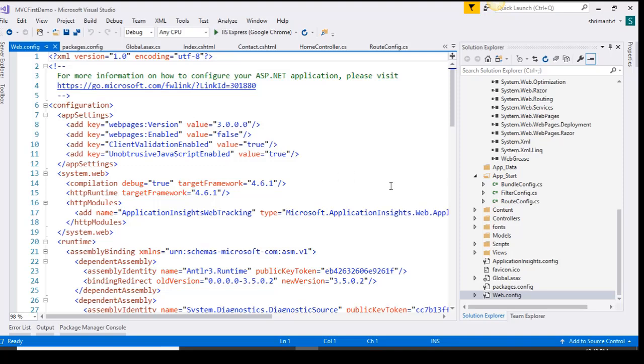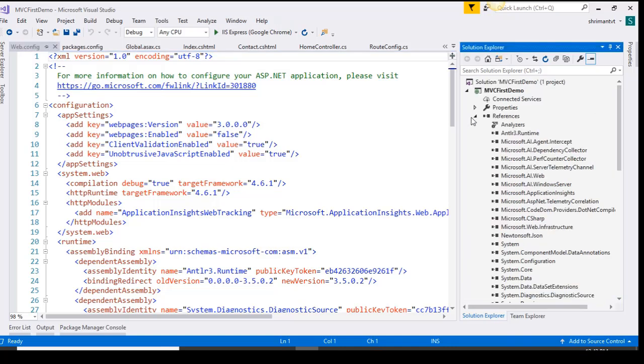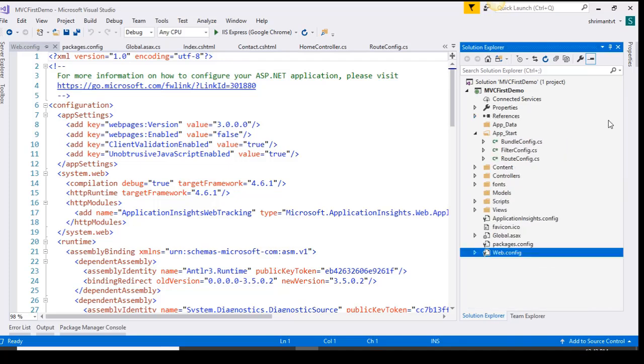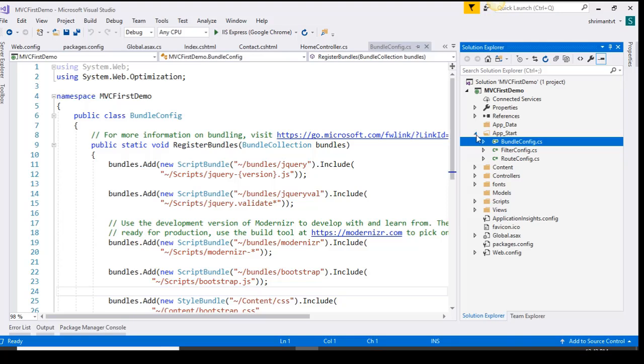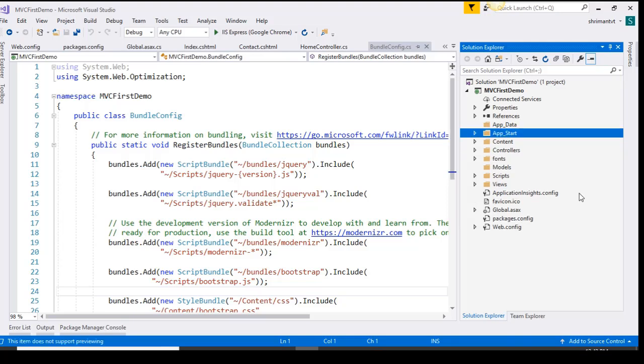So that's all about the basic structure of ASP.NET MVC. You can understand this is the default structure and the default folders created by an ASP.NET MVC application.